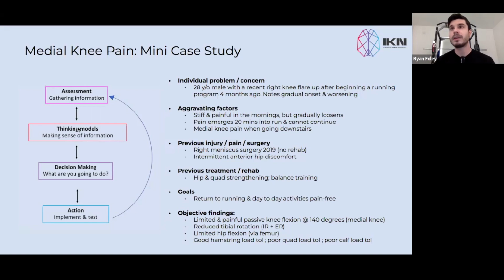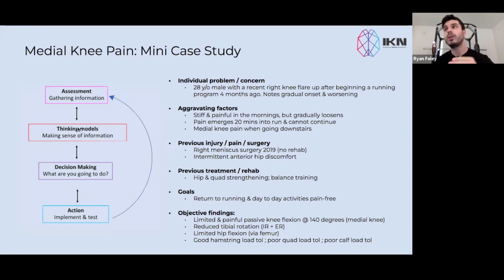So the problem here is that the previous therapist may have identified that he needed to build his quadriceps, okay? But we're using any task that involves the loading of the quadriceps. So a squat, we think of a squat as a task that would involve loading the quadriceps. But we're dealing with an individual that has a history of meniscal surgery, who may have been avoiding experiencing load through the knee for a long period of time, since 2019 perhaps.